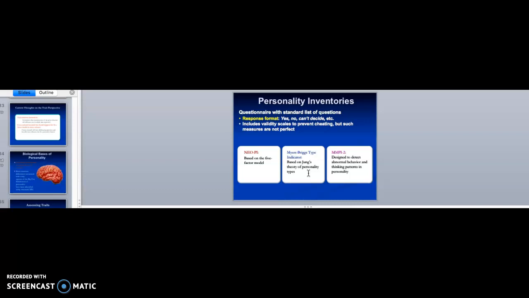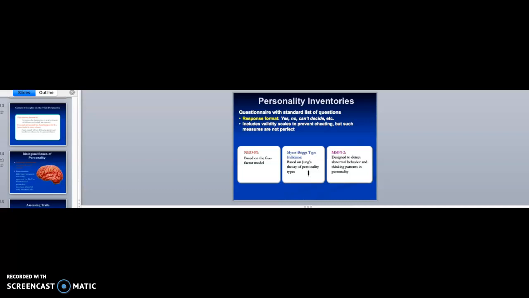All of these inventories have validity scales built into them. They're well designed, and they're intended to indicate whether or not a person taking the inventory is responding honestly. So responses to certain items on the test will indicate if people are trying to make themselves look better or worse than they are, for example. And then certain items are repeated throughout the test in a slightly different way so that anyone trying to fake the test will have difficulty responding consistently to those items.